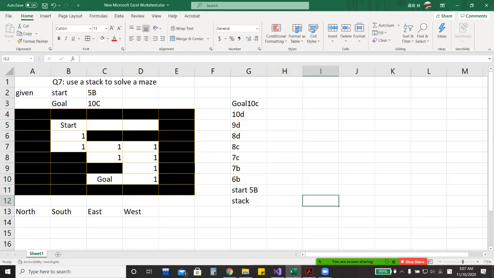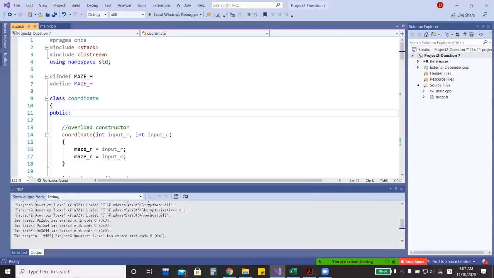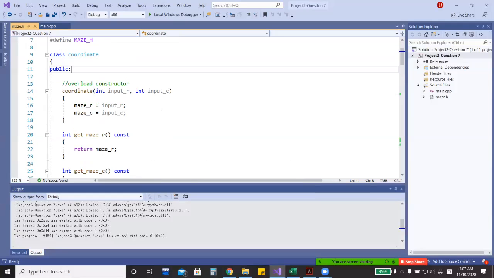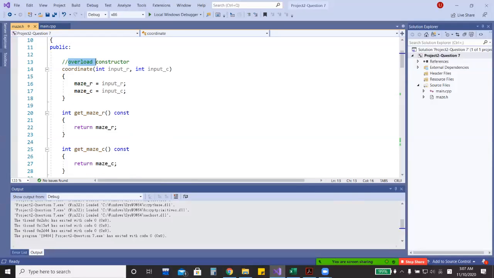So right now we are going to check the code. So here's my code. I have the header file. I built a class called coordinate. First of all, I have the overloaded constructor that takes two parameters, the row and column coordinates.